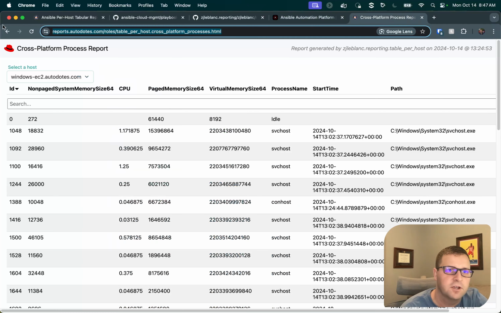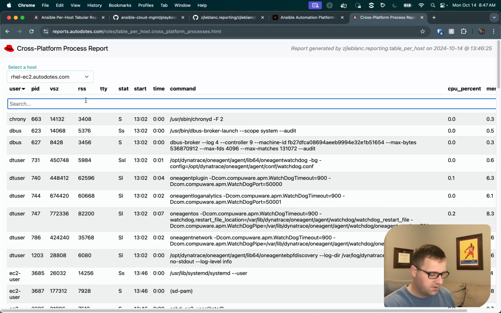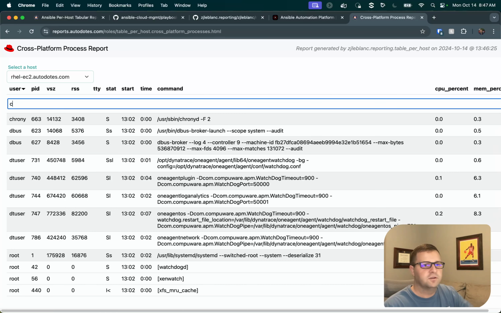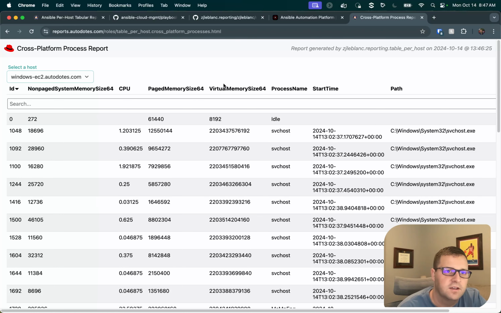And then lastly, if I come over to the report itself, I can refresh and you'll see it just got generated, and I have my RHEL instance, and I can filter that. If I come in here and type crony, I can filter it down, or I can actually switch over to my Windows host, and again you'll see the data model slightly changed. The information is the same, so I think that's pretty important as well. We don't want to be mixing up the information within the same report, but in my opinion, it's fine to have different data models as long as it's representing the same information.